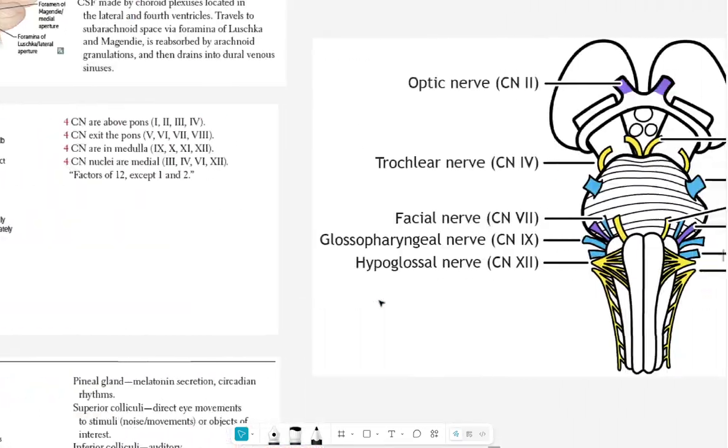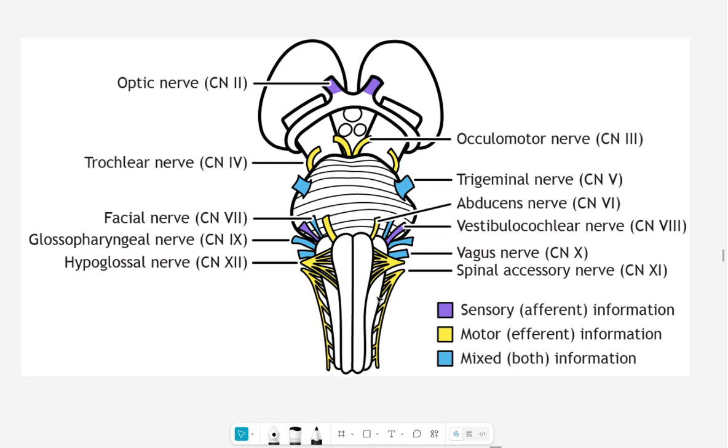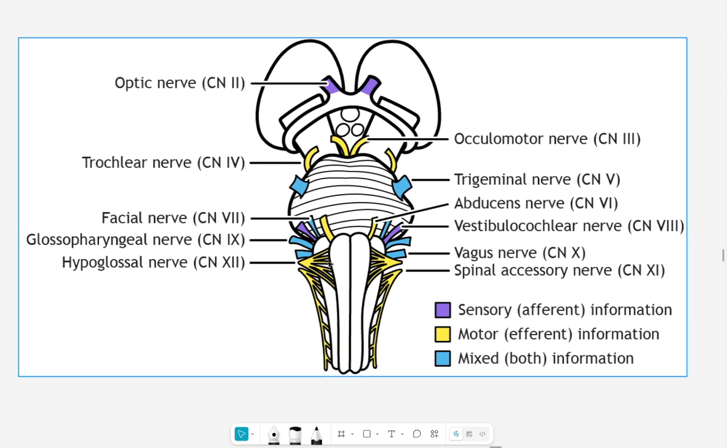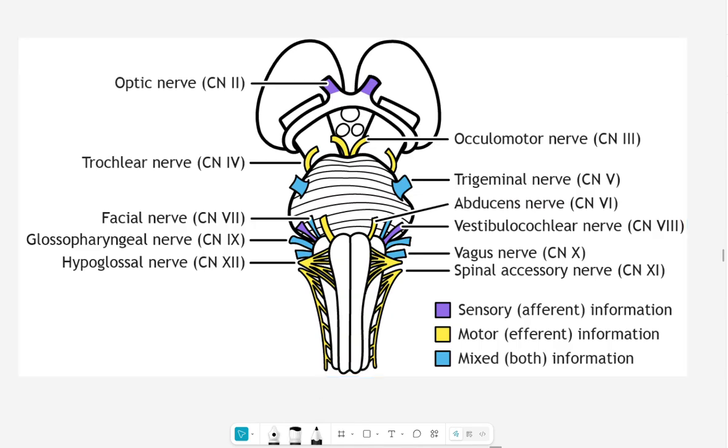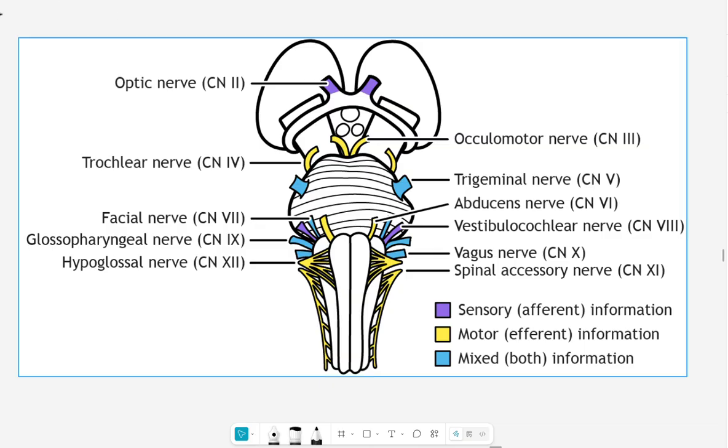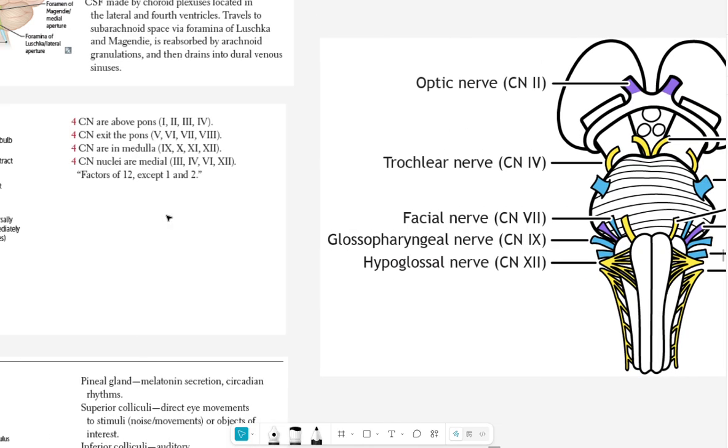Okay, so this is a little bit about the cranial nerves. Let me just repeat that here so you can see this better. So this is your pre-olivary sulcus where your hypoglossal nerve, the cranial nerve 12, is coming off of. And then the rest, the cranial nerve 9, the glossopharyngeal, the 10, the vagus nerve, and 11, the spinal accessory nerve, they're all coming off behind the olives, right? They're coming off from the post-olivary sulcus, right? So if you want to revise this picture, you can stop here and revise this image again.